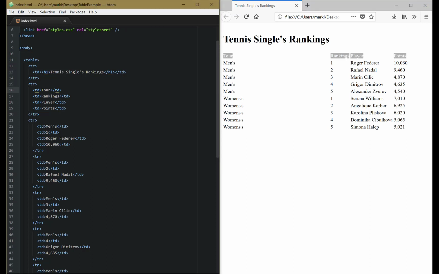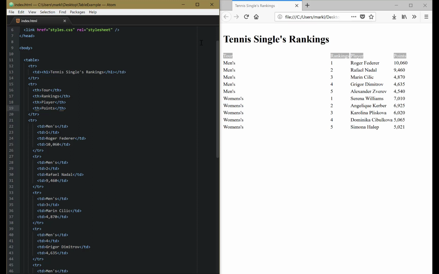So we're going to change this particular row. Instead of TD for table data, we're going to change it to TH. So I'm going to make all of this TH. And just by definition then, let's see what will happen. So if I make these all TH, I have to make sure I open and close with the same tag, and continue on down the chain. So that row is now made up of THs, table headers, instead of TDs.